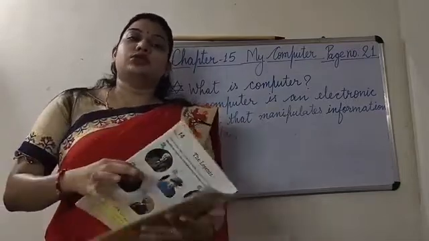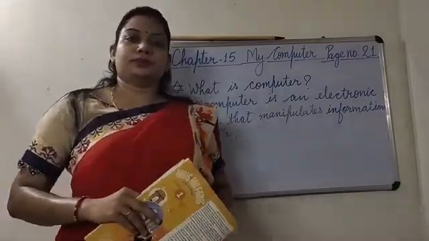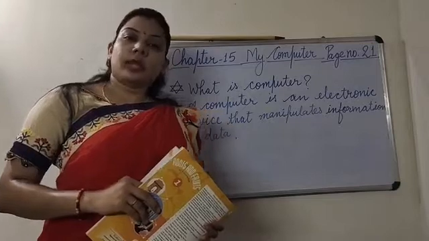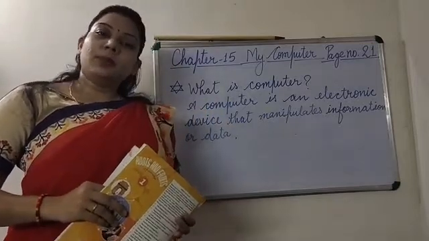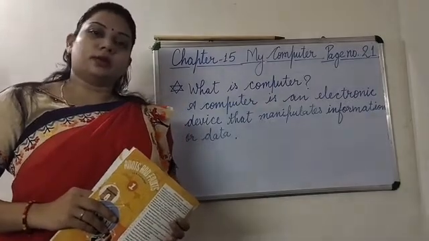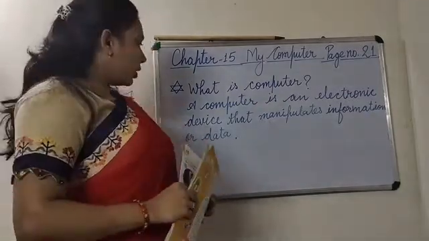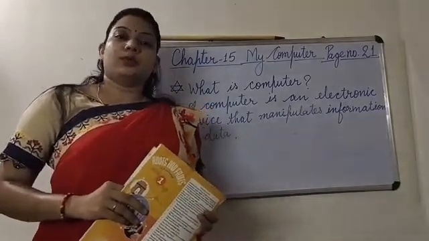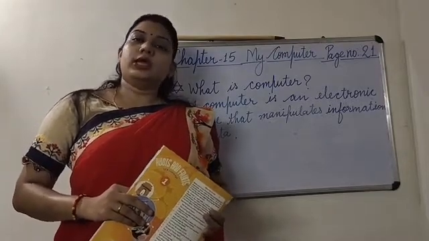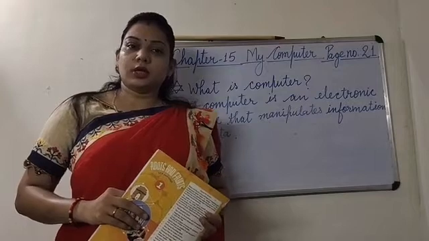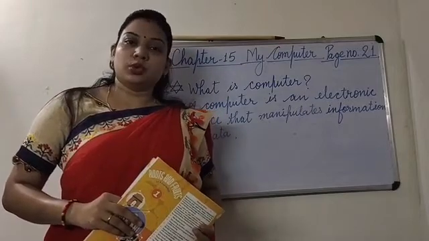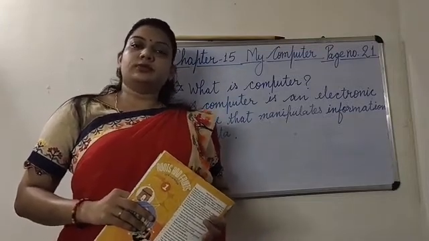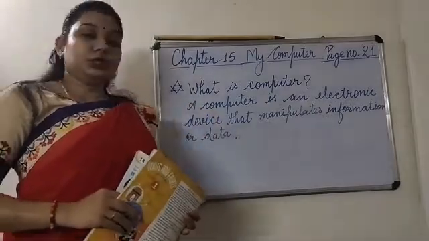First of all, I would like to tell you what a computer is. You can see I have written on the board: a computer is an electronic device that manipulates information or data. Whatever we input in the computer, we get the answer. It has the ability to store, retrieve or process the data. So let's talk about its parts.